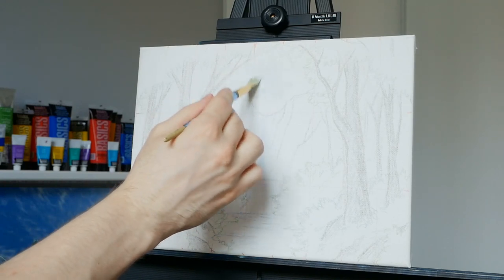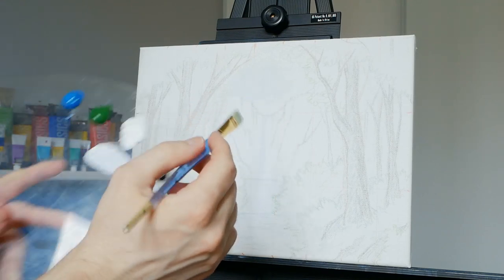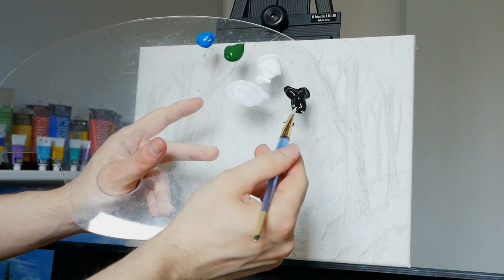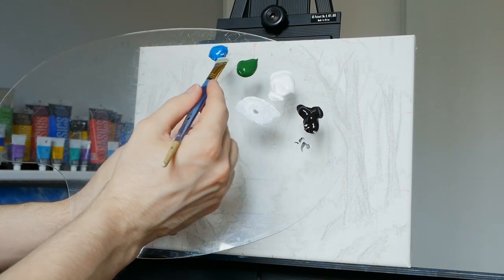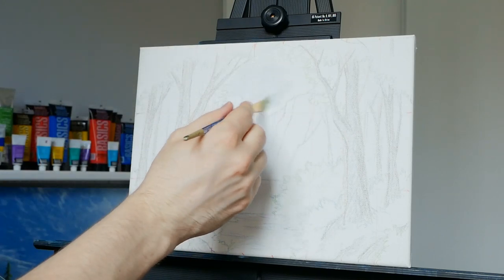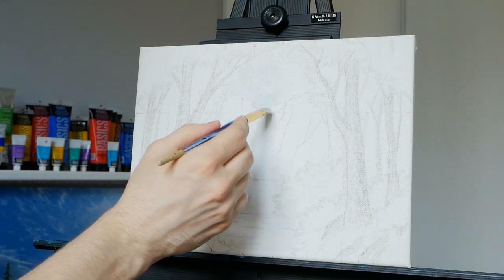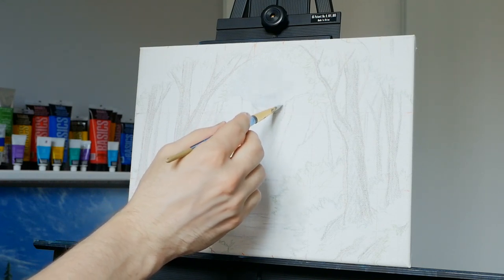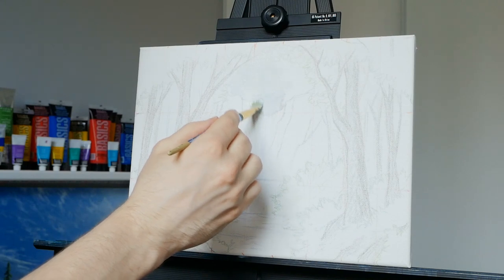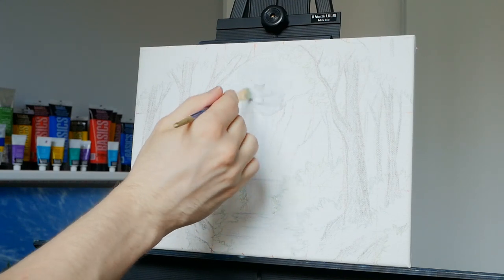You can tell just how subtle this gray is in comparison to the white — it's really quite bright — but that little touch of Mars Black and blue will give it a really nice cloudy effect when we're done. I'm also using the sharp edges of this flat-headed brush to cut along the edges of our mountain, give it a really nice clean look, and retain as much detail there as we possibly can.